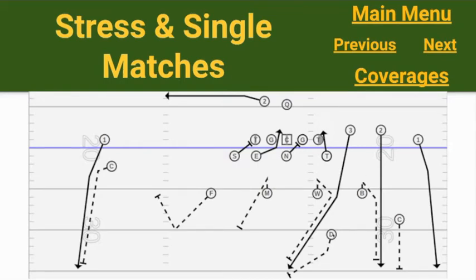Corner and our deep safety here on the boundary side, they are both going to be in a slow pedal or shuffle out. It's one of the few times we end up not taking a flat foot read out of those guys. Corners split 1 and 2 until something breaks off, and then you can match up the final vertical between those 2 receivers. And then he's going to favor 2.